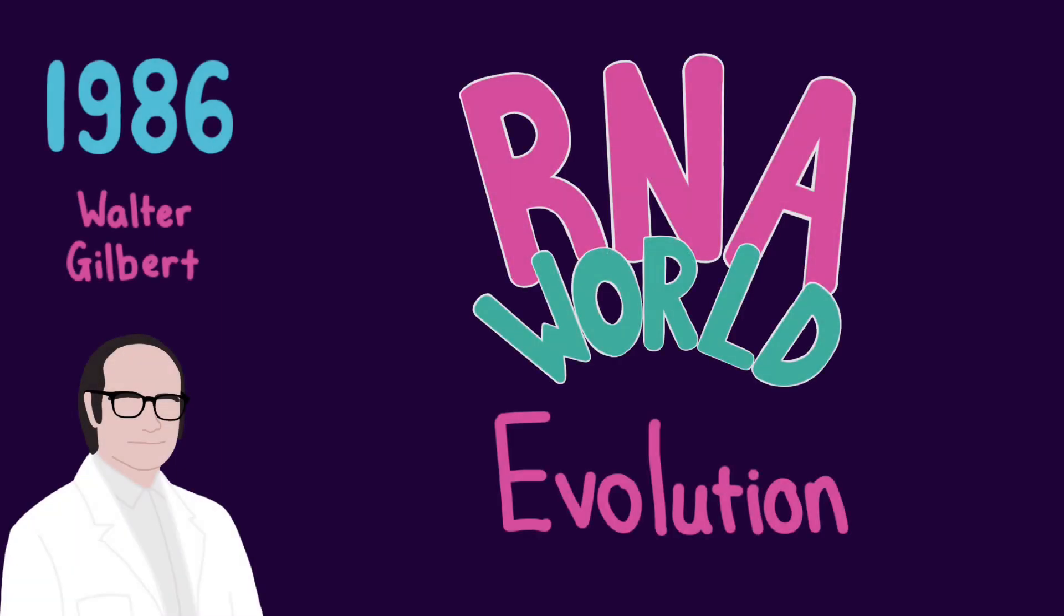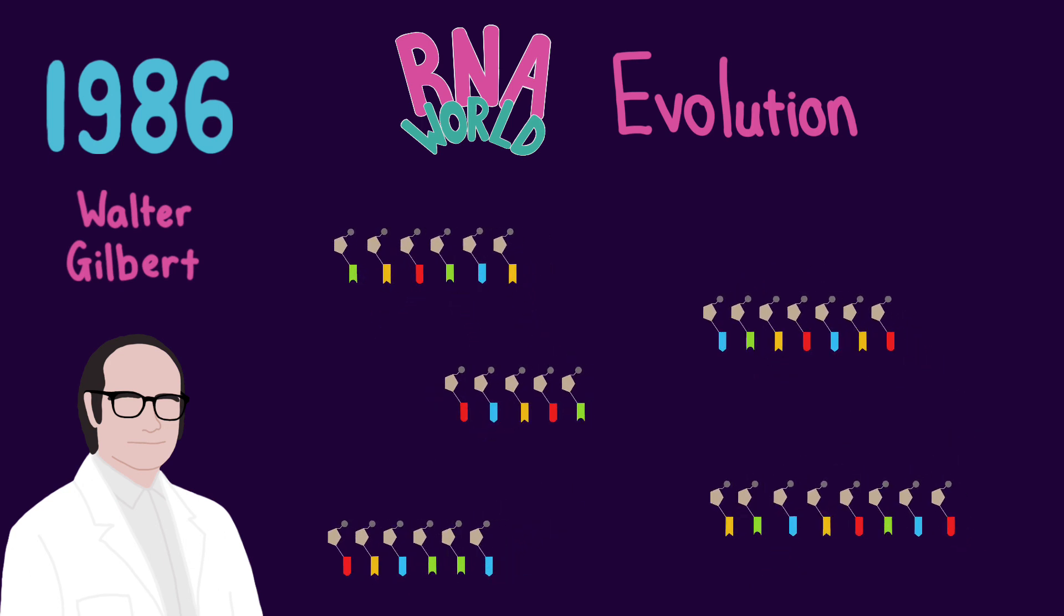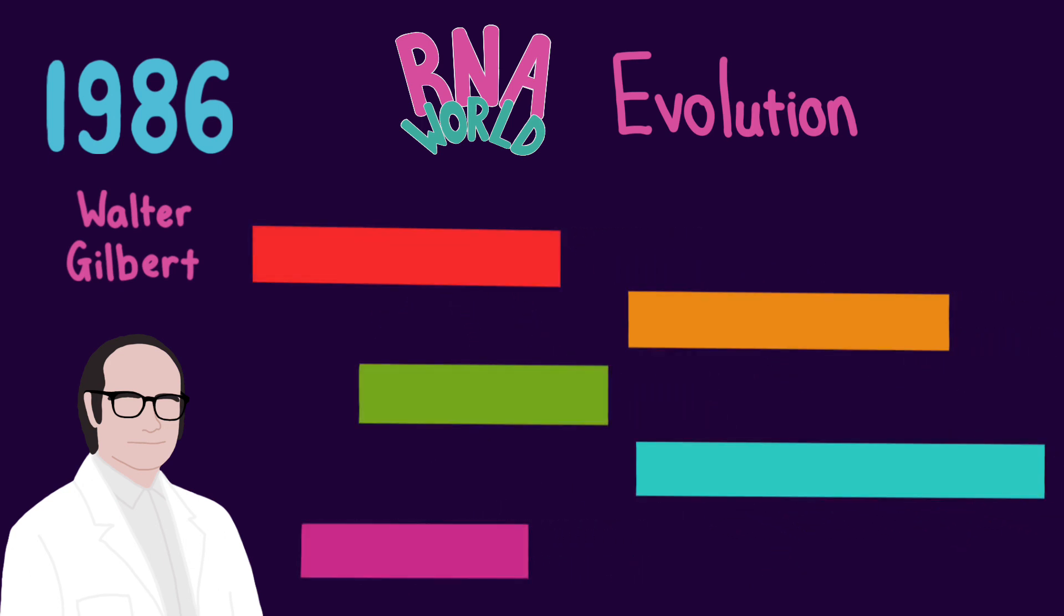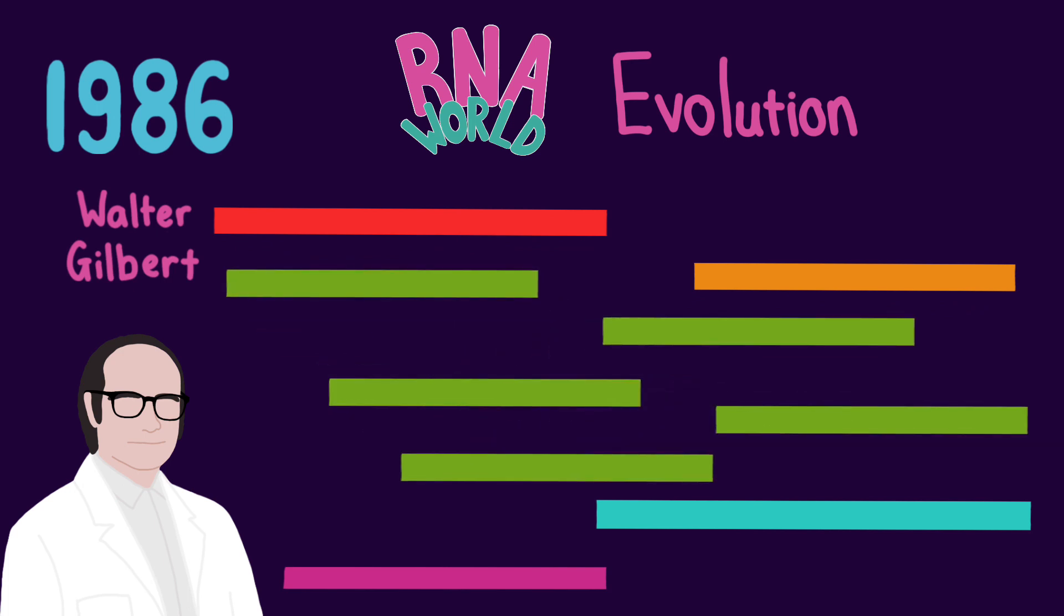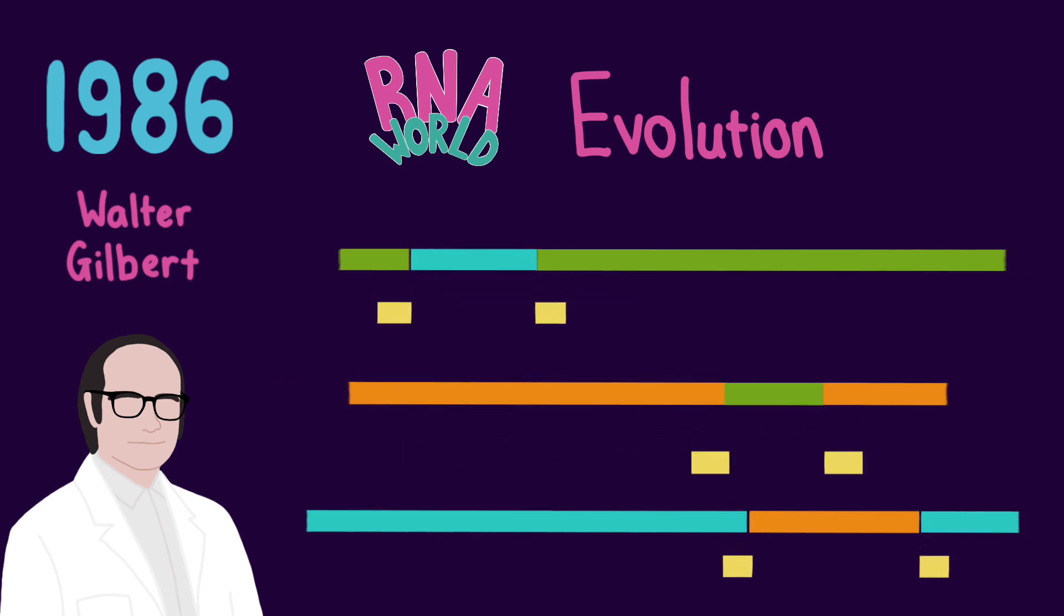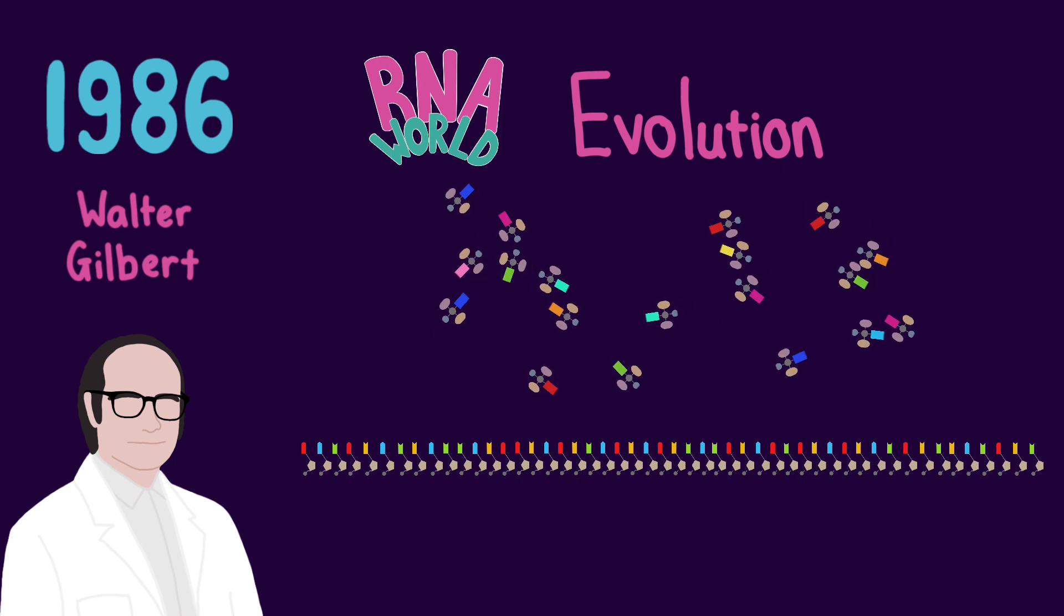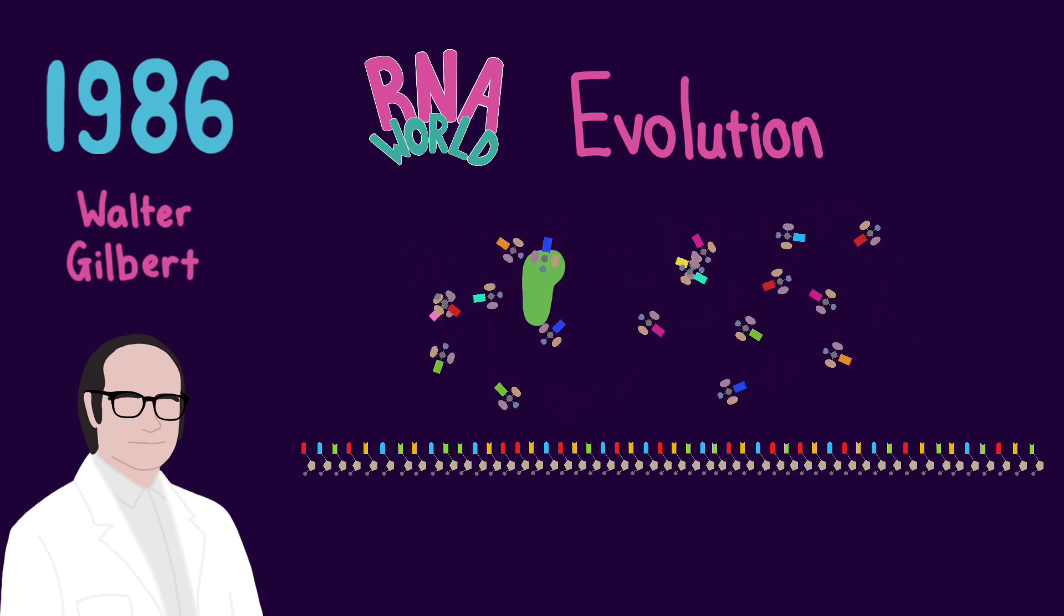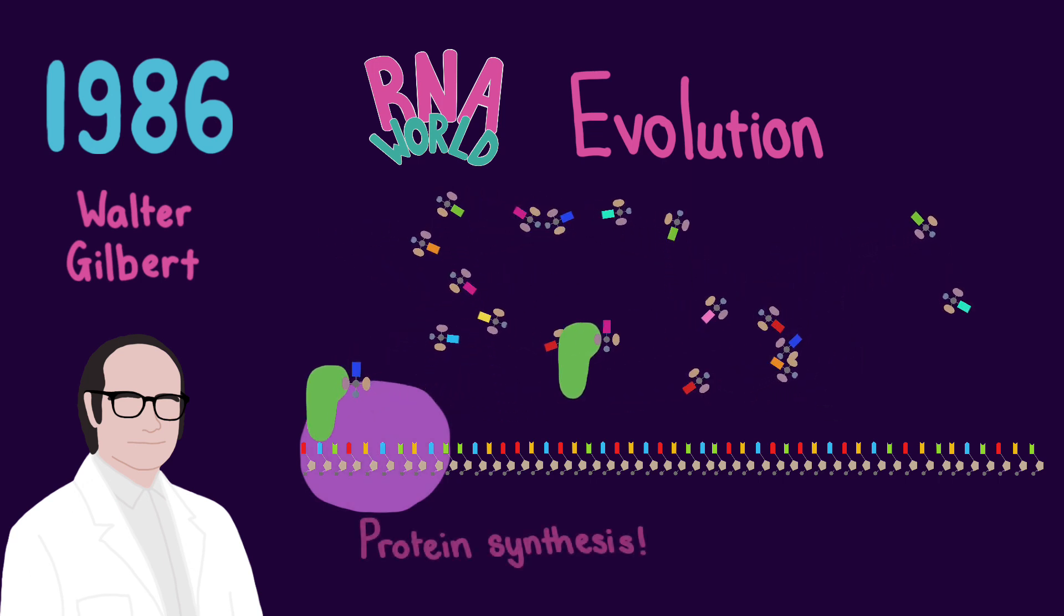Given these major discoveries, Gilbert suggested that the RNA world evolved in a seemingly logical way. From a nucleotide soup formed many various organizations of nucleotides into different RNA molecules, a small amount of which were able to self-replicate. Through intron-based recombination and random mutation over time, the RNA molecules were able to gain new functions and enzymatic activities. The evolution of RNA molecules able to bind to activated amino acids like tRNA and able to link amino acids together, like ribosomes, enabled the start of protein synthesis.